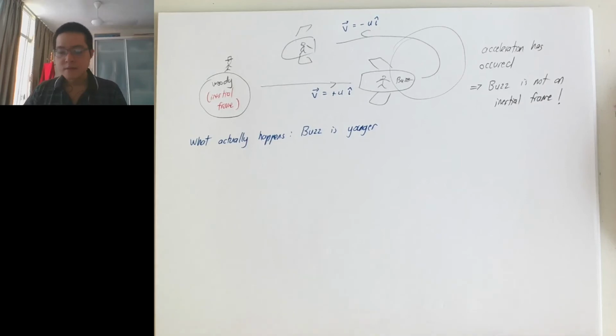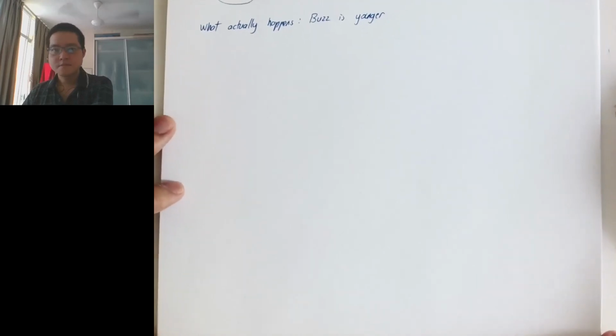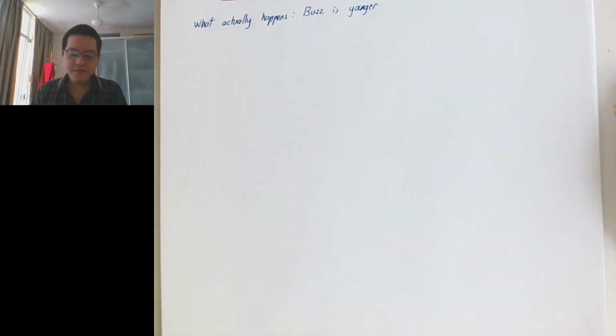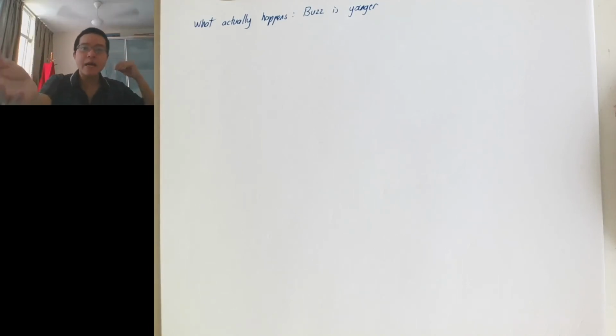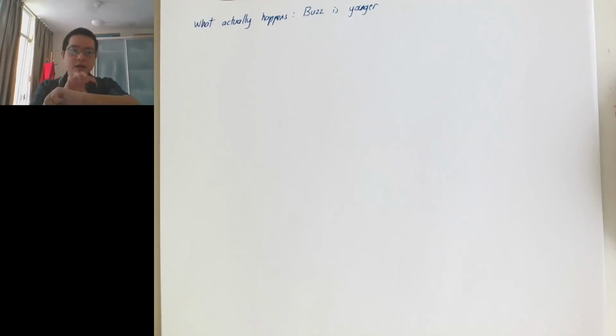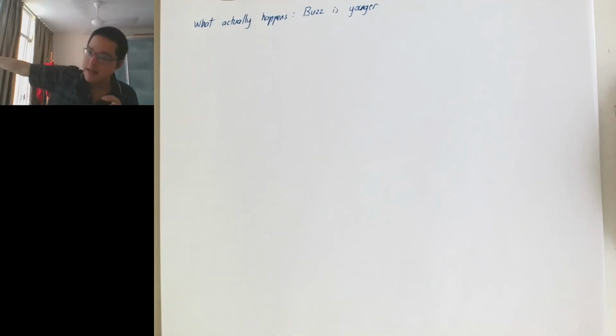Any other question? So time runs slower. Back to inertial frames: if everything is an inertial frame, then if you look at other people's frame, it is going to run slower. If you look at other people's frame, then their time is not your proper time. If you look at someone's watch in a moving frame, that watch is not measuring your proper time. It's measuring the person's own proper time. So the time in another frame is moving slower.